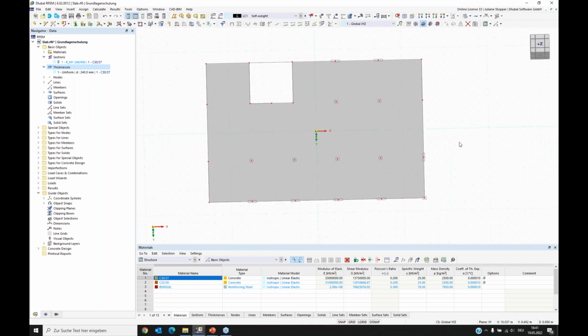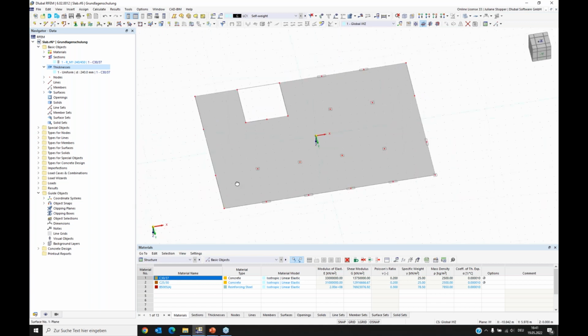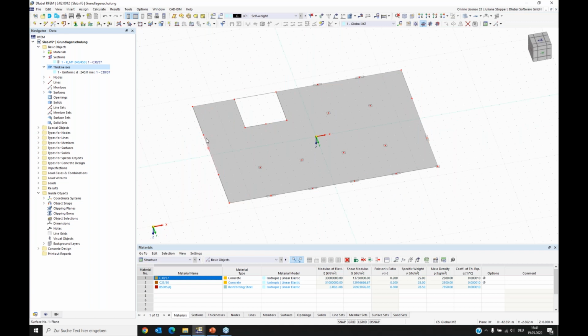The L-beams are positioned everywhere where no wall is positioned at the border lines. So I select all the lines that will receive an L-beam between the columns. Here's going to be a wall, so I go on here. We have a wall here. Here shall be an L-beam, and here are going to be walls. So my lines are selected.